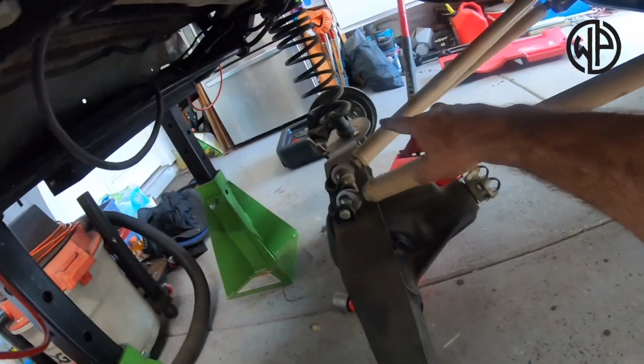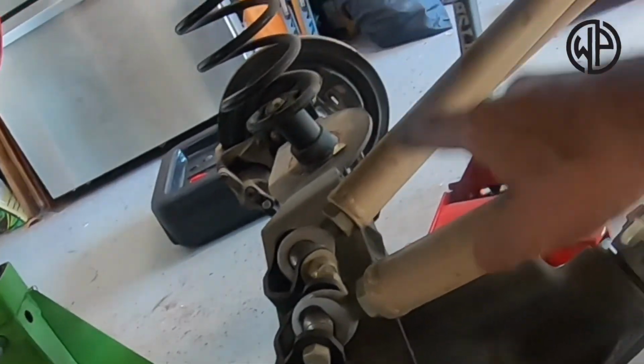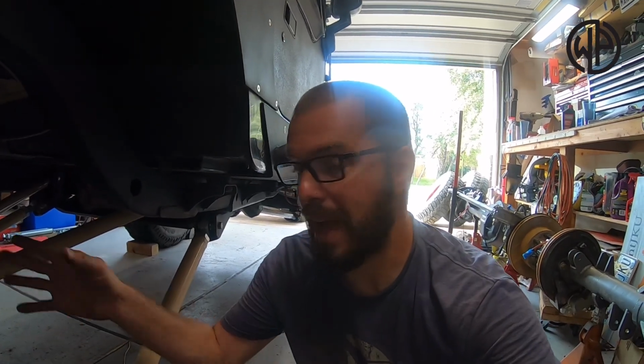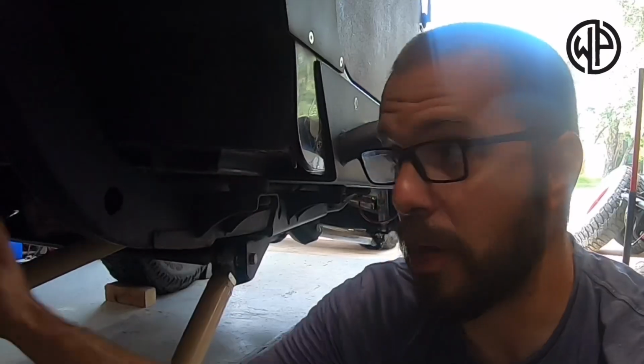You can kind of see it over there. The axle's drooped, but the spring is still being held in. You wouldn't have that issue if you had a coilover, but without sitting the Jeep too high, but still wanting as much flex as possible, that was the way it was built, and it worked really, really well, as you've seen in some of my other videos. On to remove that other side, unbolt these links, roll this axle out of here.